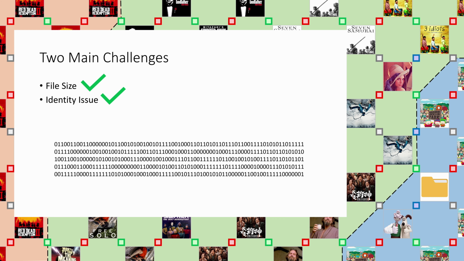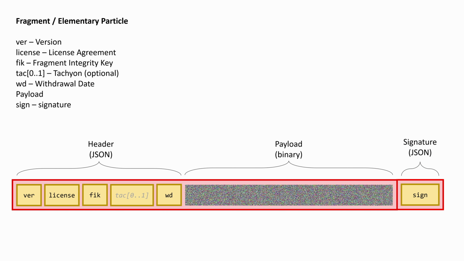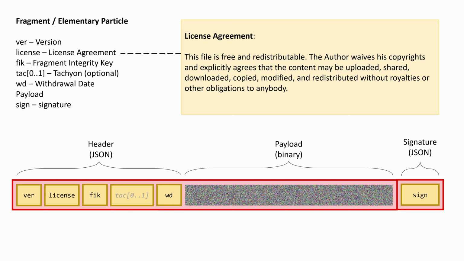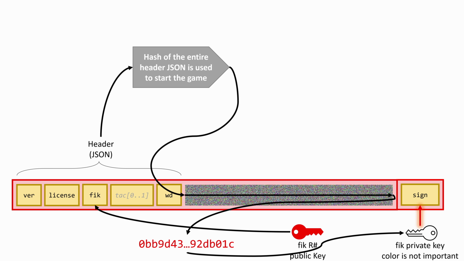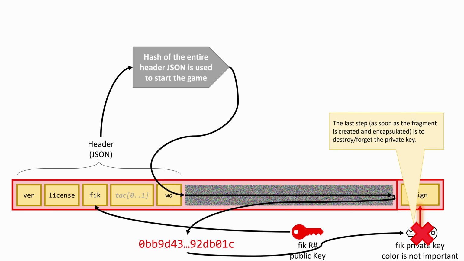As you already know, every fragment starts with the declaration of freedom of speech and freedom of file sharing. Therefore, every fragment is by nature free and redistributable. And anybody can test this because every bit of every byte in a fragment reflects that declaration from the header of the file. On top of it, the payload of every fragment is a pure nonsense. It is a scramble of ones and zeros that means nothing.